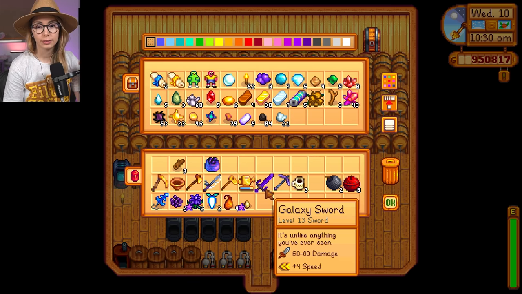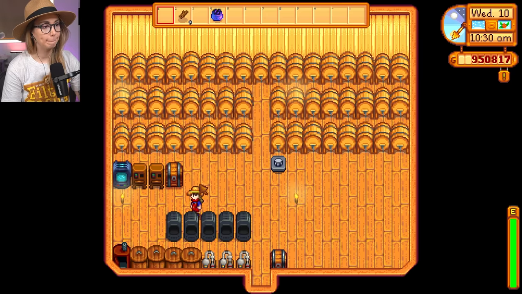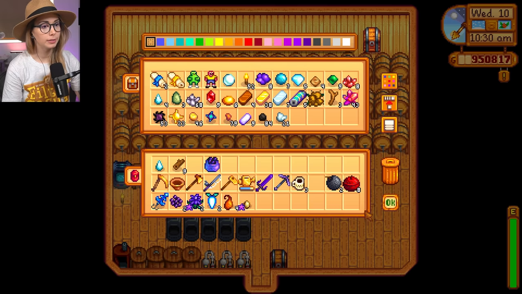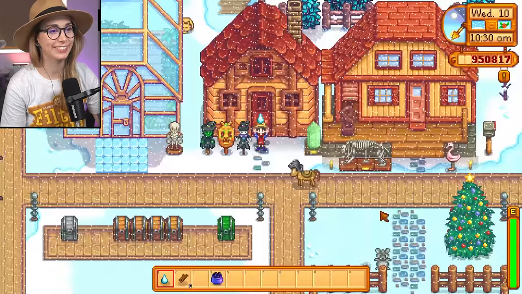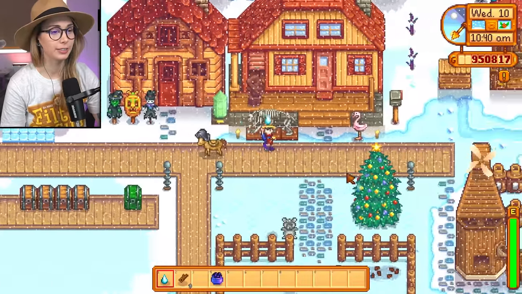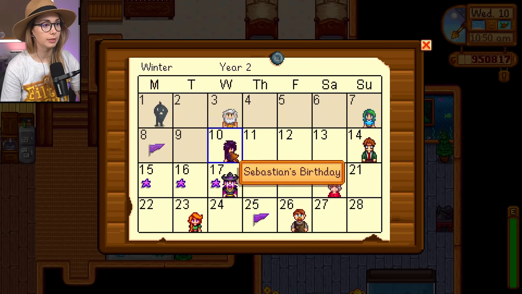We can enchant it. Is it Sebastian's birthday? It might be. In that case, he loves frozen tears, doesn't he? That sounds so negative. Give me your tears! Let me check. God, my house is such a mess.